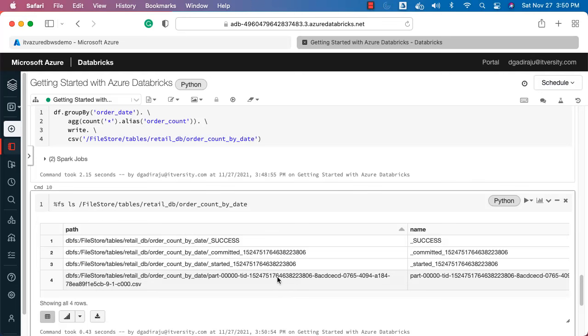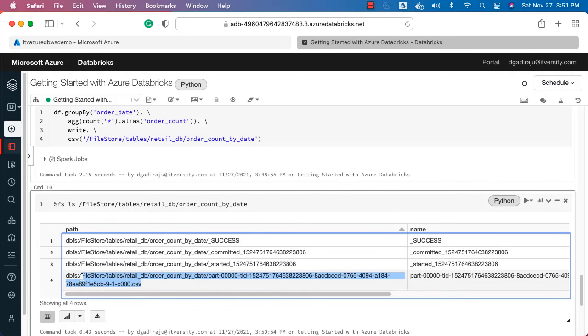You can see the file here. And the actual file is nothing but this one. There are few additional files which are primarily to take care of the writing part to be successful. That being said, to ensure that the CSV file has the data as per our expectations, we can again use the Spark APIs. That is one way to validate the existence of data in this file. Especially, we would like to review whether the data is as per our expectations or not.